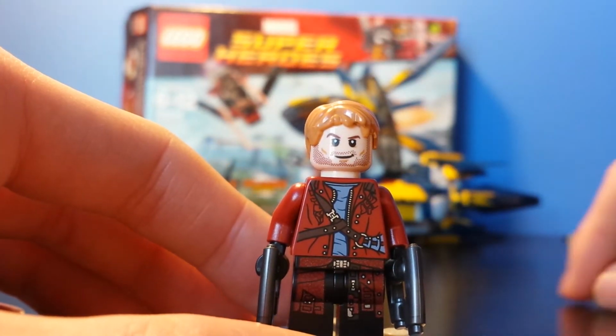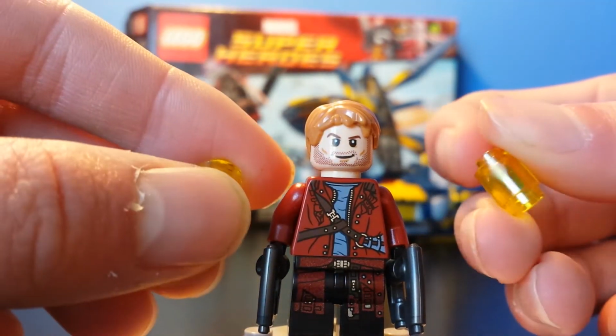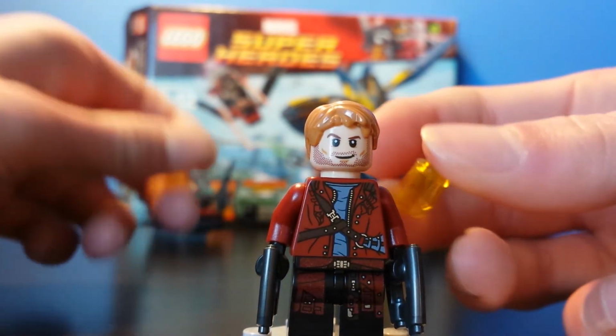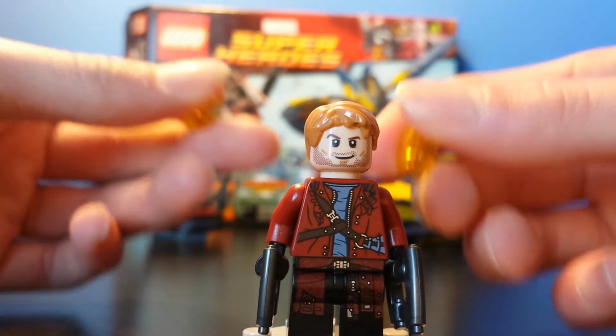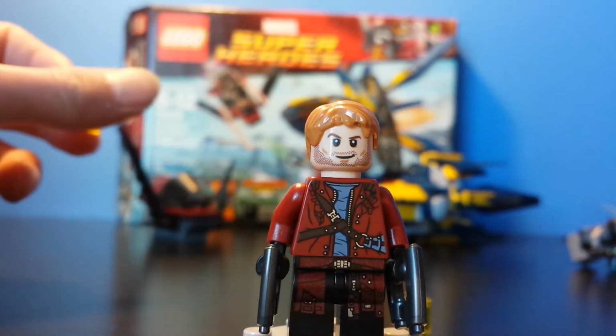Well, I forgot to say one thing. These also come with this set, these little cannon things to attach to the bottom of his feet. So yes. Now let's look at the Nova Officer right now.